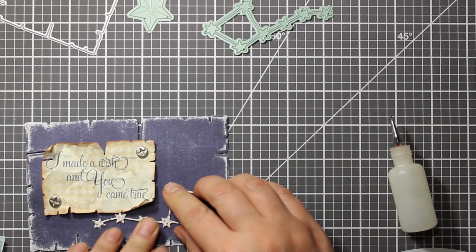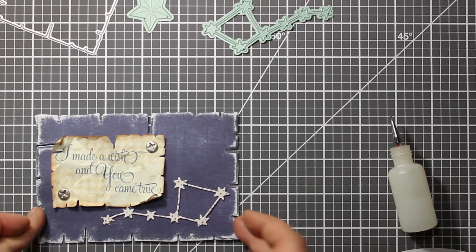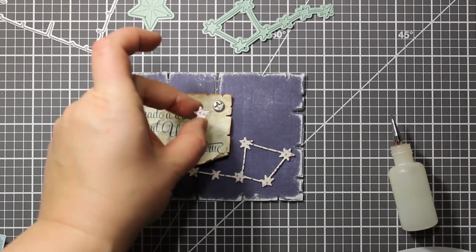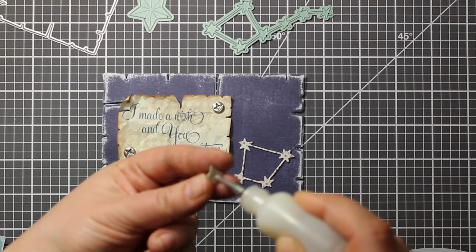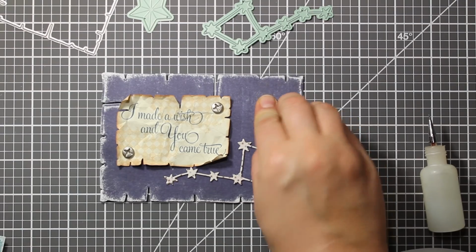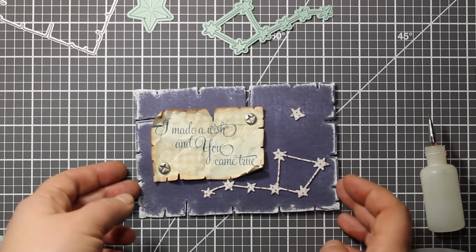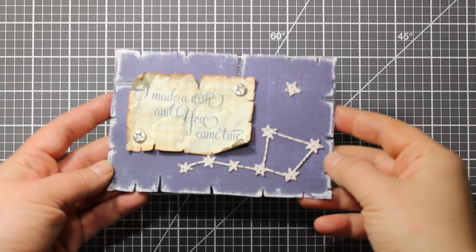There is also a large star, which is part of the set, but it's kind of too big for my card. So I have cut out a small star from the same constellation, and I'm attaching it to the card front. That finishes my project for today. It's a really quick and simple masculine card to make.